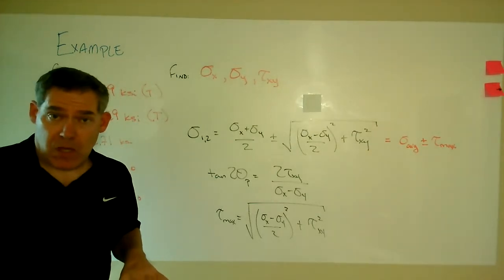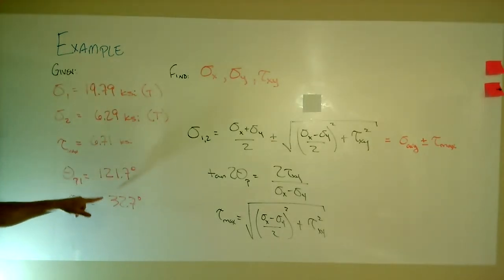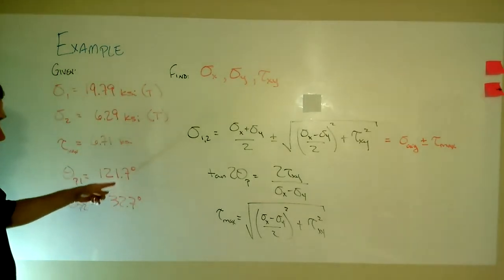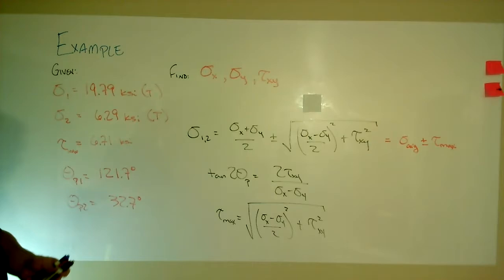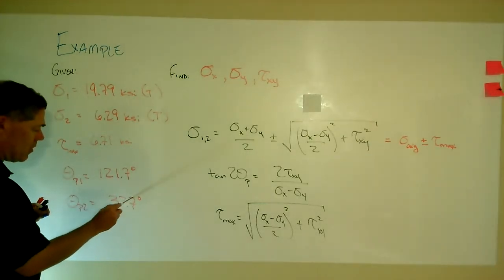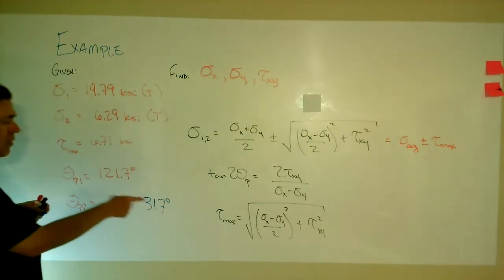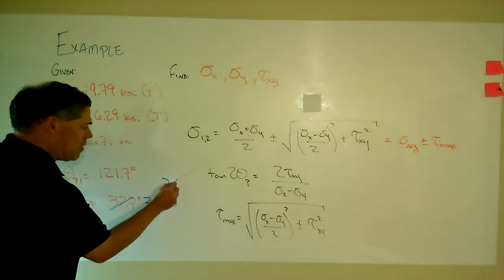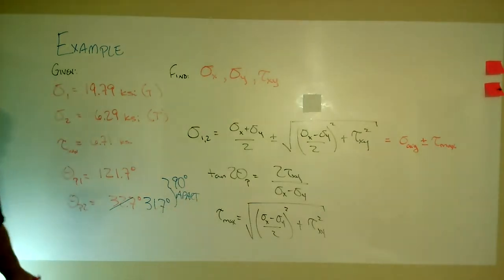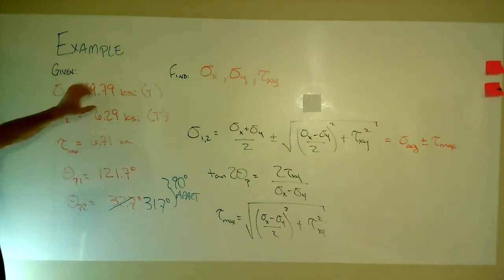There's a problem here, and that is that these two principals have to be 90 degrees apart. And what you see as given information is that they are not. They're close. They're basically 89 degrees apart. So one of these two is wrong. I no longer recall which one is the correct one. So what we're going to do is decree that this second one is the one that is wrong, right? And so that has to be then 31.7, because again, those two have to be 90 degrees apart, right? So with that corrected information, these two numbers and those two are consistent.